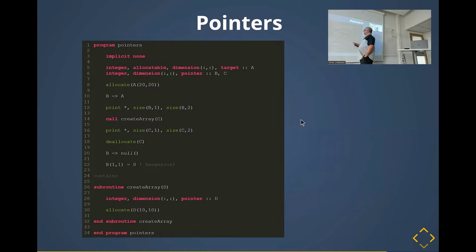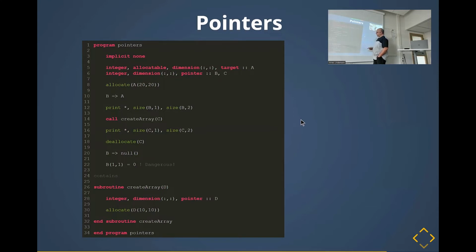I allocate my A array. So now this is a 20 by 20 array, and memory has been allocated. I can assign the B pointer here to point to A by using B points to A. So now B points to the same memory location as A. And then you can use the same operations for querying this. Now it works like a normal array. So there is no difference in use of this B here. So B can be used just like A. And it's actually a reference to A. So if you change anything in B, A will also be changed.